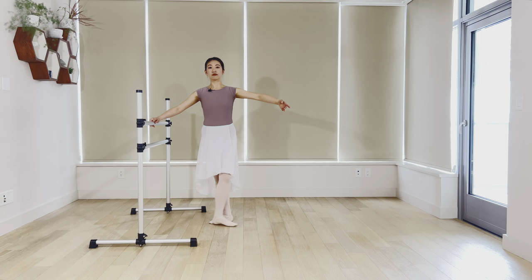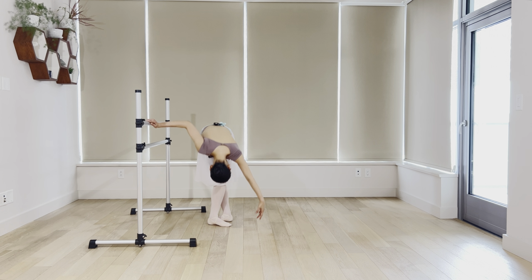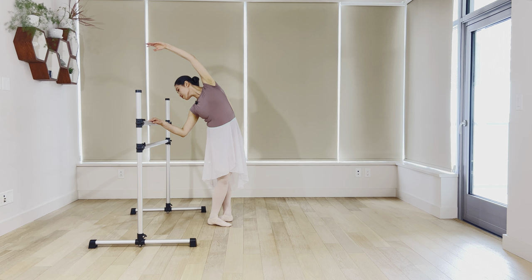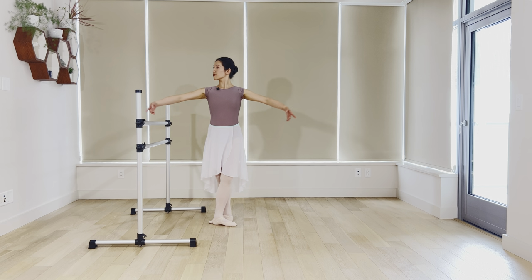Point and close. Let's stretch to the bar. Down and up. Reverse bar. All the way back. Up. Let's balance. Passe front. Straighten out that left leg. Really pulling up that left side body. Abs in. Point that foot. All right, you can relax now.